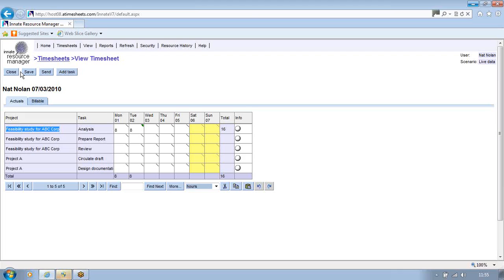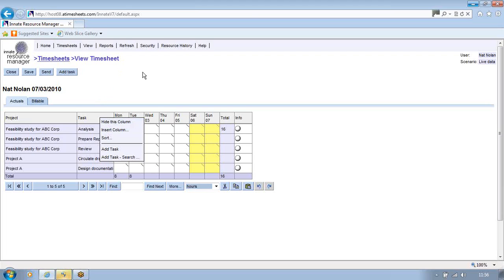The layout of the timesheet is really as you would expect. To the left we have lists of projects and tasks against which time can be booked, and then to the right we have a series of daily columns where hours can be entered. Now, there are a number of things that you can do on this. You can customize this. So, for example, you can change the layout of columns. You can, with a right click, insert columns or hide columns.